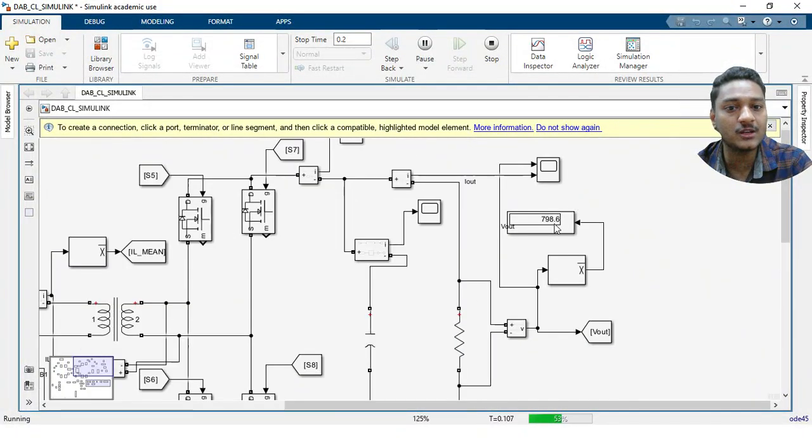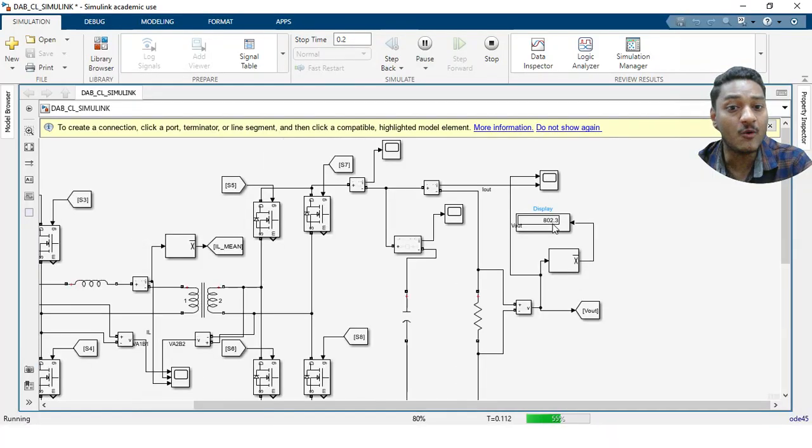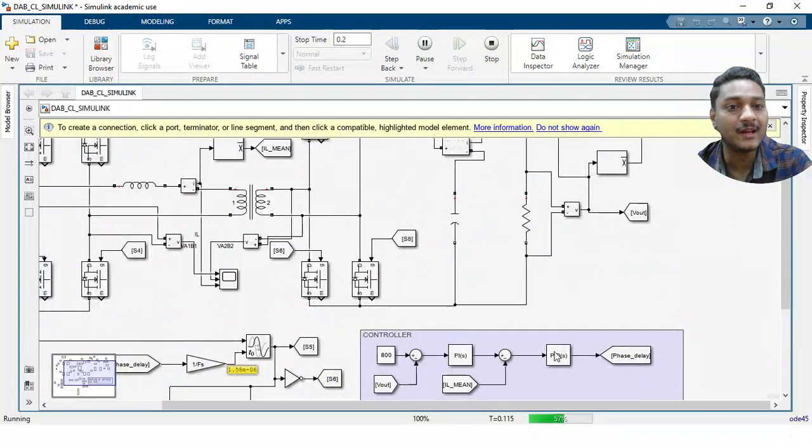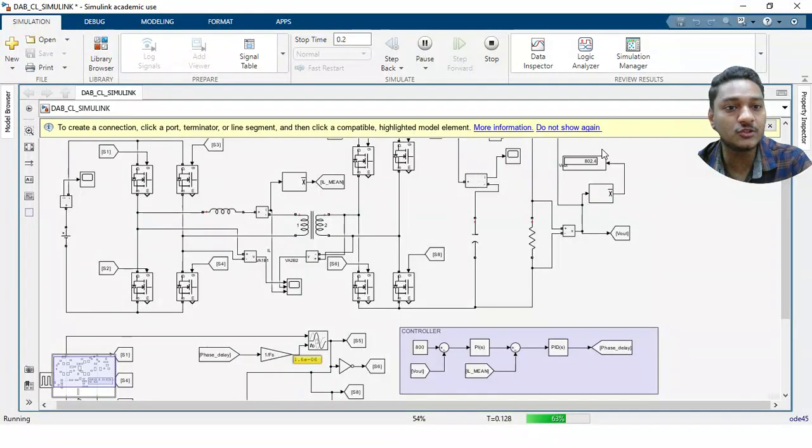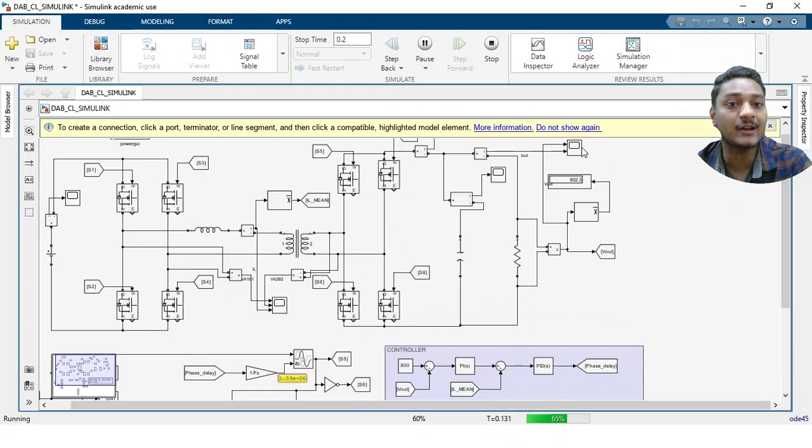Now you can see that this value nearby comes to 799, 801. How did it happen? Because maybe after some time my controller parameters try to adjust the overall response of the system, and it will try to make it nearby 802, but it has taken more time, and that I don't want, because my system switching time from one transition to another transition should be very fast. And here I am just doing the control in closed loop, but I am not changing my input dynamically. I have started with 750, but it will take a really long time to reach 750. So that is why I am saying that it is really important how you tune the controller.